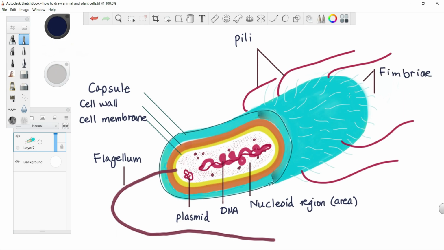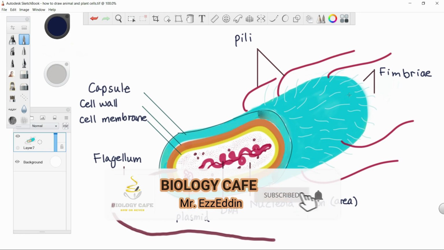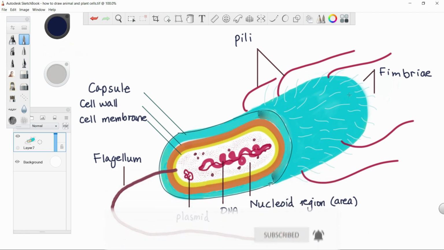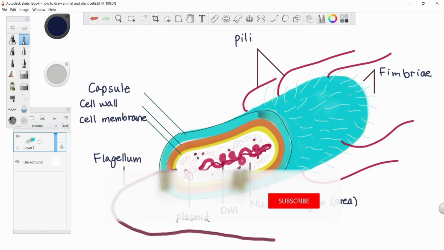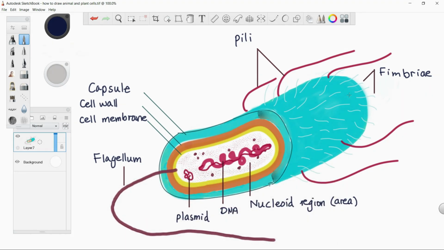Let's look carefully at this bacterium. Number 1, capsule. Some bacteria have a layer of carbohydrates that surrounds the cell wall, called the capsule. The capsule helps the bacterium attach to different surfaces. Cell wall. It provides structure and protection from the outside environment. This cell wall is made up of carbohydrates and proteins, called together peptidoglycans.